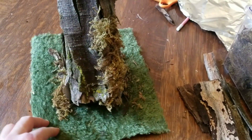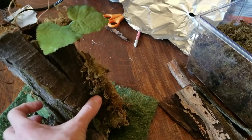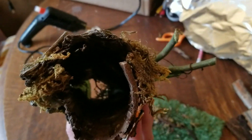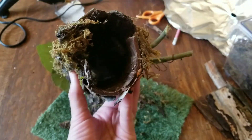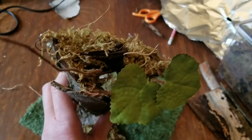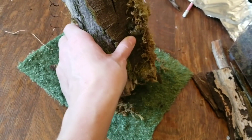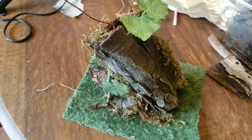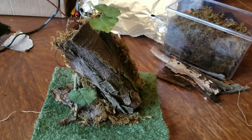This mat is pretty much the size of the base of their cage. I made sure that I built this hollow so they have a lot of vertical space on the outside of this little kind of trunk and on the inside, so a lot of places for them to crawl into and hide. This is just made with bark from my maple tree in the backyard — just kind of glued everything together.